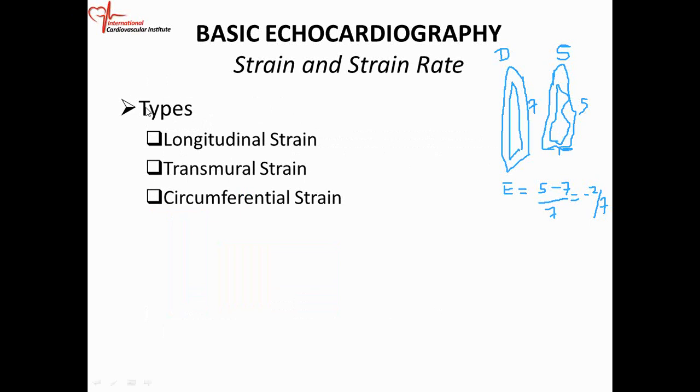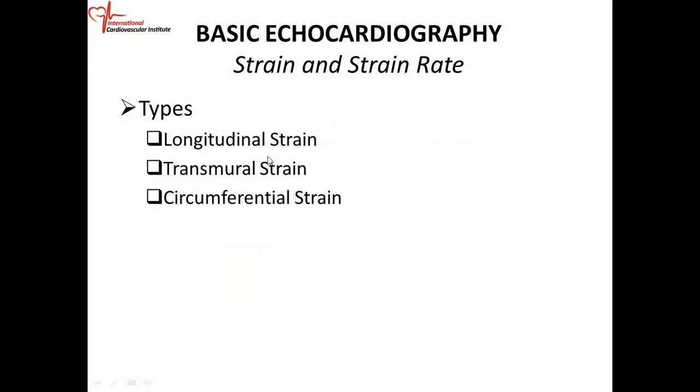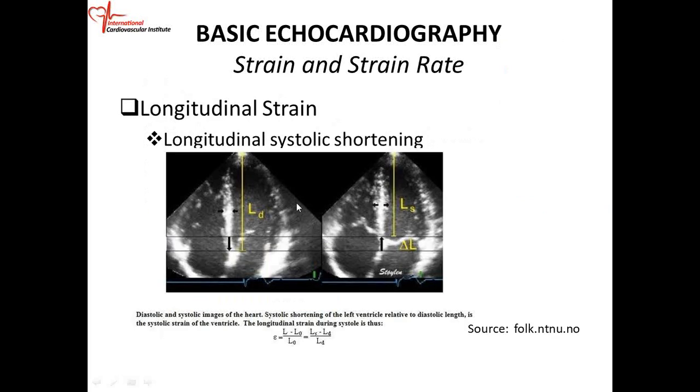The different types of strain, and we have gone over this. You have longitudinal strain, radial strain, that's the transmural radial strain, and circumferential strain. In clinical practice, we use only longitudinal strain, but you need to know that the other strains exist. Okay? So when we talk about longitudinal strain, again, I drew it, but this is what the heart does. So this is your apical four-chamber view, your apex and the base of the heart. Okay, so this would be your baseline length.